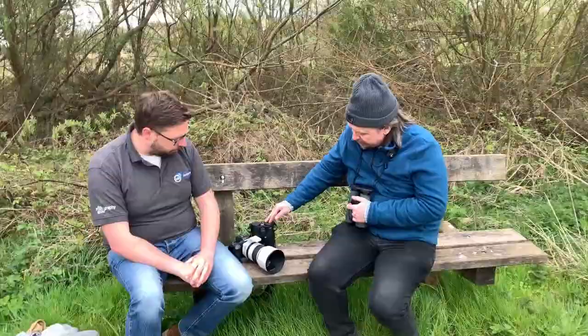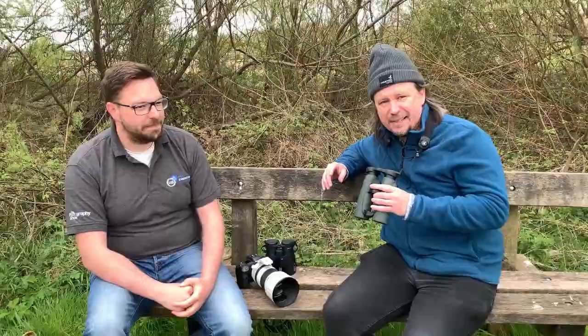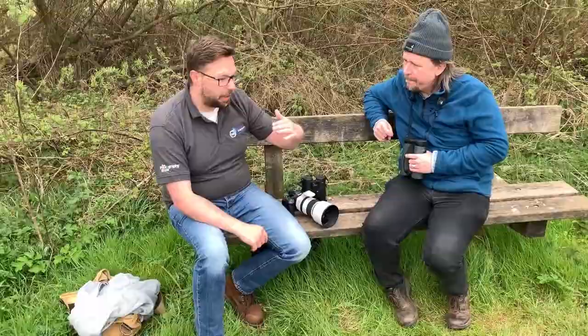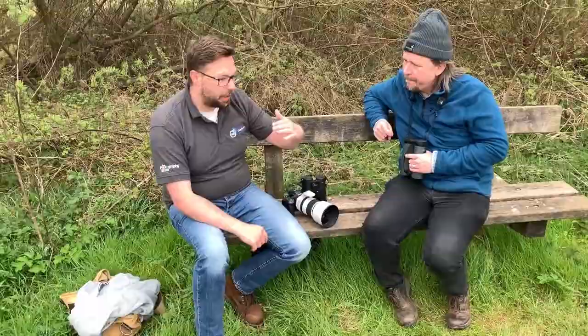Having a bit of a look at some of the kit that Jamie's brought along - Zeiss Terra binoculars, Canon R5. I've got my trusty Swarovskys with me. As you probably know, they're all pretty pricey - you're talking £2,000 here, about £4,000 for the body of that camera. That's £4,199 body only, and about £2,500 for the lens. You don't have to start at the top - this is an incredible bit of kit, but you can start right at your budget end of £500 and work your way up.